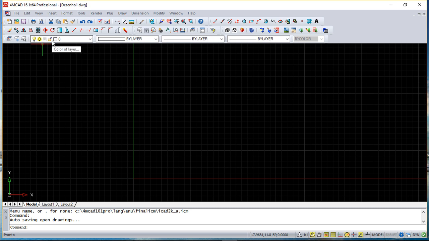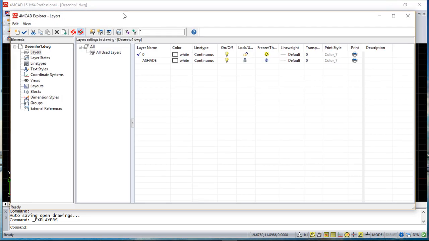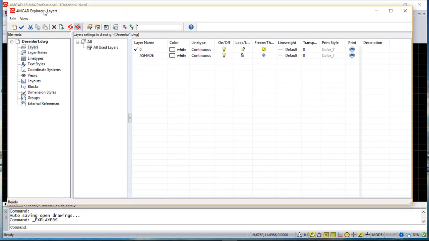But the most complete window to deal with this is opened, for example, with the Explorer window that we've seen in our previous lesson. When we use the layers, we open this dialog box.